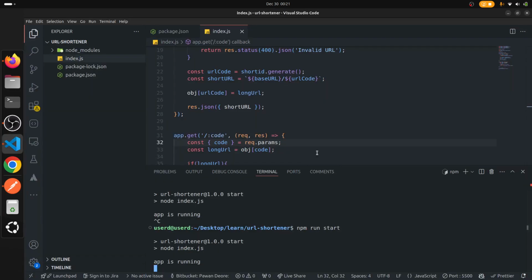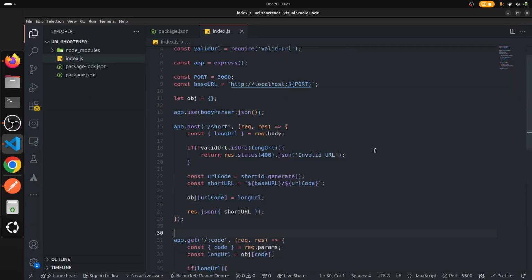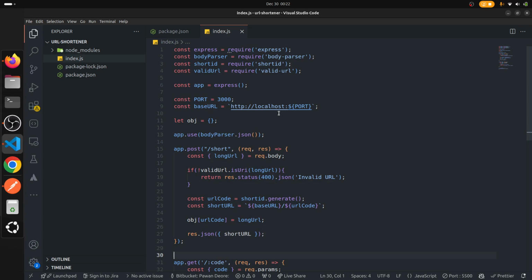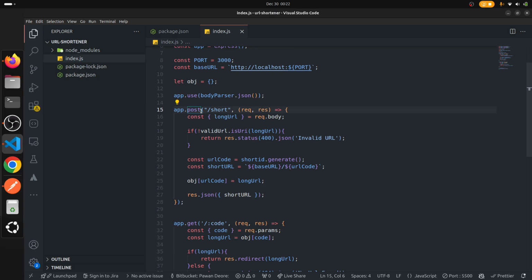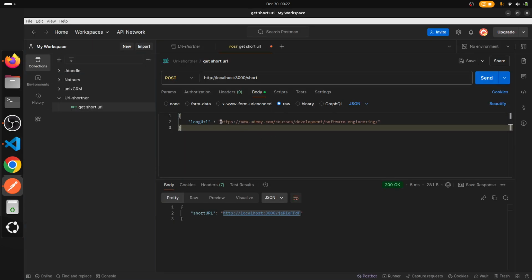If I minimize this, it is a very simple intermediate level app. We make the HTTP post request to the short route, then we get the longer URL, then we check if the URL is valid or not. Let's test that also.